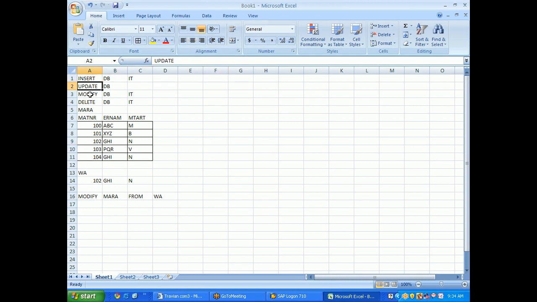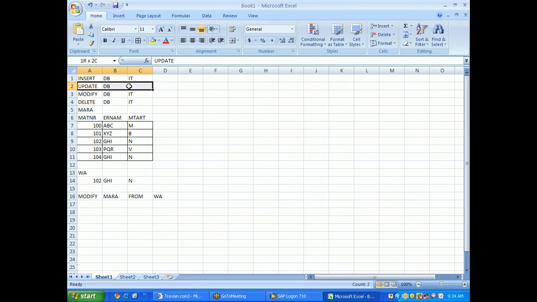So got the difference between insert, update and modify? Insert means it will only insert. If a duplicate key comes, it will go for a dump. If you use an insert keyword and again insert the same key, it will go for a dump.